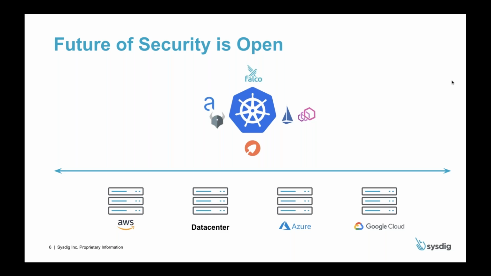Falco is a great example where Sysdig created Falco and donated that to the CNCF, and now that's an incubation project and has really become the open standard for runtime threat detection. And then the open source Sysdig is what many teams and engineers use to get that deep visibility into their containers through the Linux system calls, and it's becoming the standard for container forensics. So all of these different security tools that are open source are coming together to really build this security stack based on an open standards approach, and that's vetted by the community.